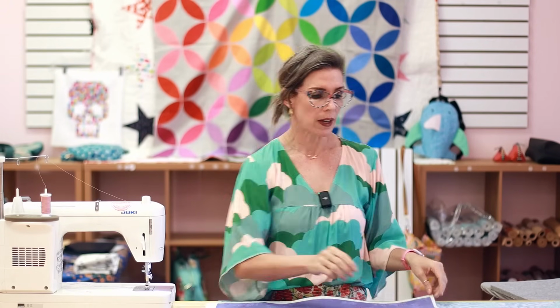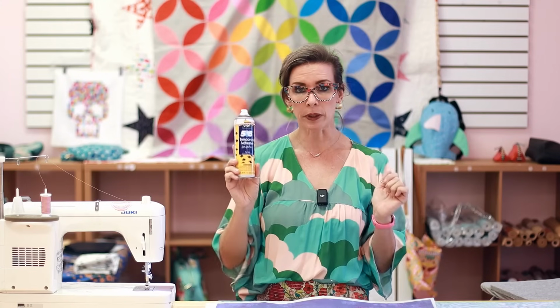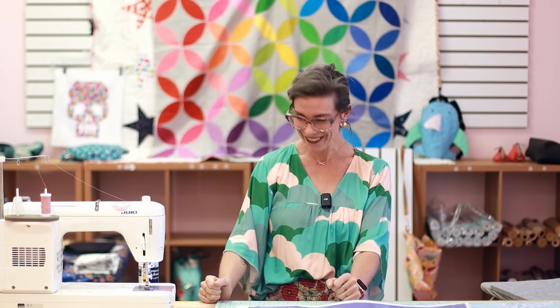But first off, I'm going to take you overhead because I find that using the 505 temporary adhesive spray makes this project 100% easier. Otherwise, a lot of times what happens, even for me, is when I'm quilting it, I quilt in ripples or wrinkles, and nothing makes me more ragey than that. So let's go overhead.